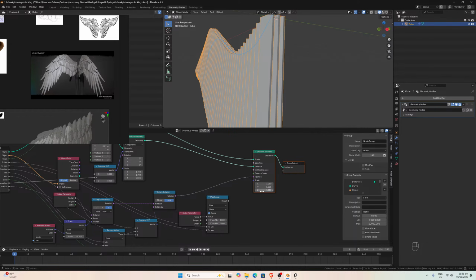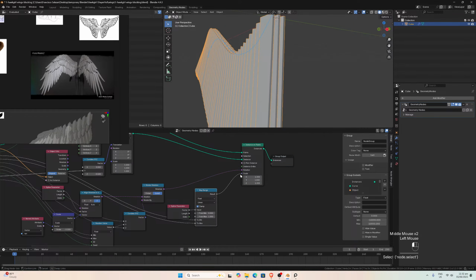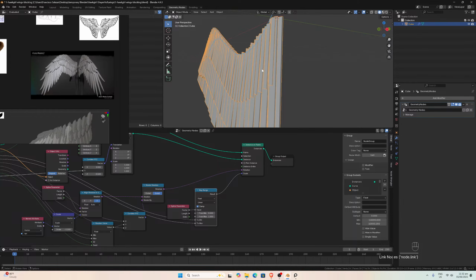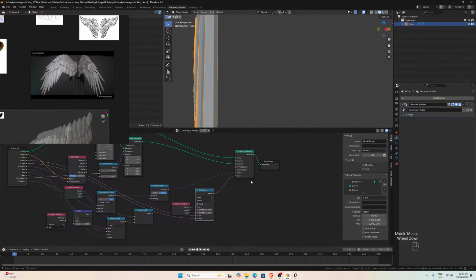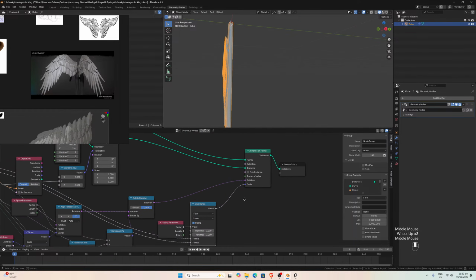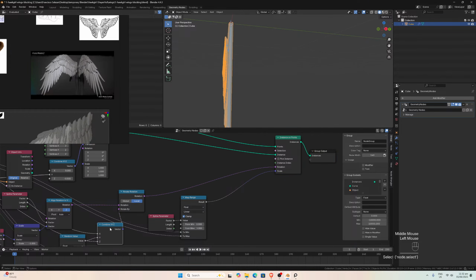Maybe I just want to affect the Z axis, so I can use a combined X, Y, and Z and just affect that value. For now, we're going to affect everything. Later, we're going to see how it goes. The thing is that this is good, but remember that for 3D sculpting, we don't want to have very, very small values. Let me try to use this one. I'm going to connect this into Y, right? And this is going to be 1, 1, and 1.